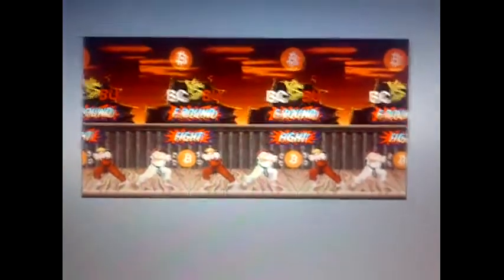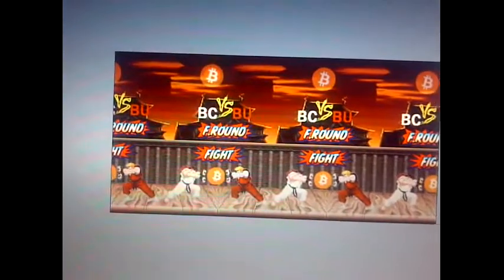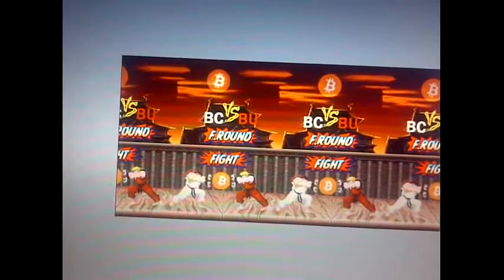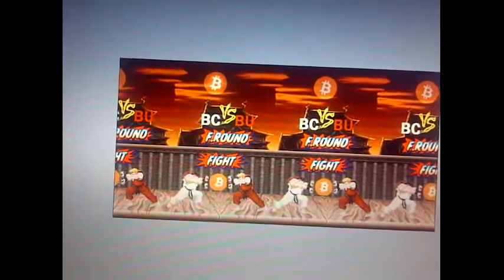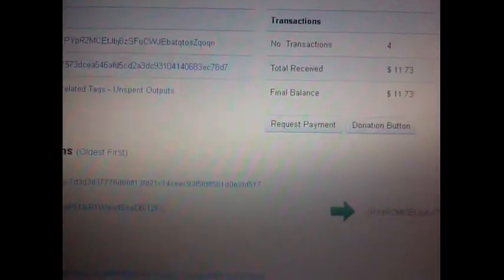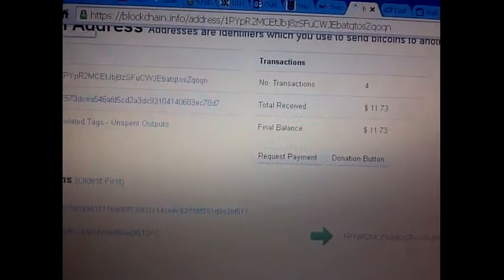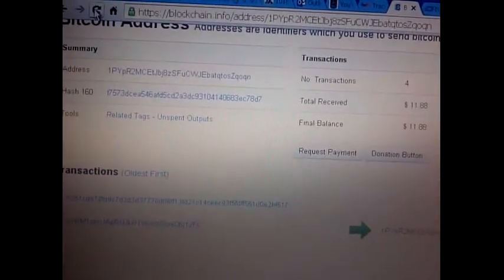Oh yeah, let's go to my, forgot all about my donation page. Alright, so here's my donation page. Let's take a quick look here. I'm refreshing it.